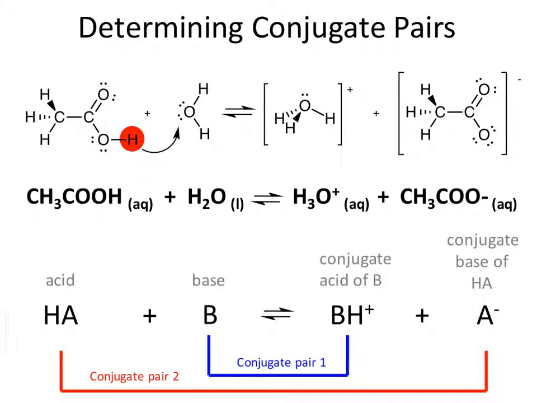Because, think about it, if we went the opposite direction, how could hydronium become water? It would have to donate a hydrogen. Something that donates a hydrogen is considered an acid, and we call it a conjugate acid. So there's a relationship between these two. Okay, so this acetic acid donates, becomes acetate. If we went in the reverse direction, the acetate would pick up a hydrogen here and form our acetic acid, and as such, it's acting as a base, and we call it a conjugate base.